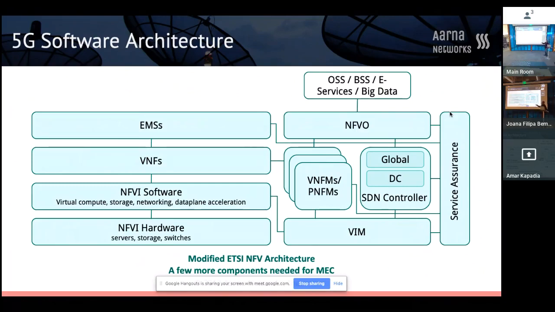So VNFs are virtual network functions, which are physical boxes available as VMs or containers that run on hypervisors or containers. And then you have management systems on top. Right-hand side, I'm not going to go through a lot of detail, but you have management and orchestration as the primary functions on the right-hand side. And then you have service assurance, which is simply another way of saying automation. So automation without human intervention. So that's what you have on the right-hand side.